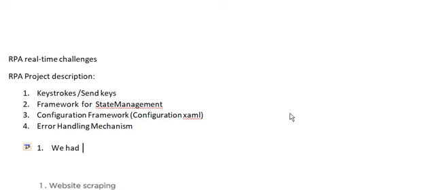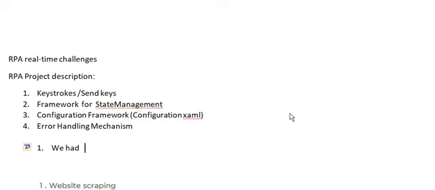Whatever we developed in our machine was working fine in developer machines, which means 2 or 3 machines, but it was not working properly when we moved into UAT server machines.